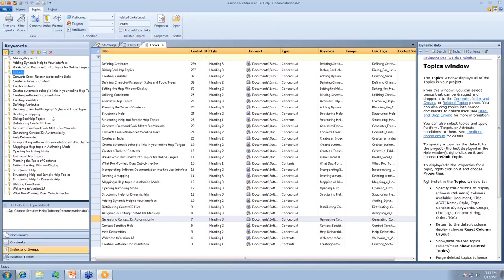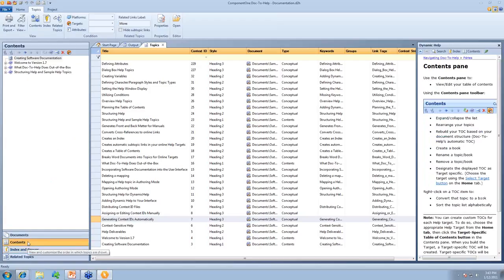So the boss had me do a little bit of customization to the index, and now the boss also wants me to make some changes to my table of contents. The thing is that the boss doesn't want me to change the table of contents universally, where the table of contents is the same in all of my targets. The boss wants me to have a certain table of contents for the manual, a certain table of contents for the help, and a certain table of contents for the web content.